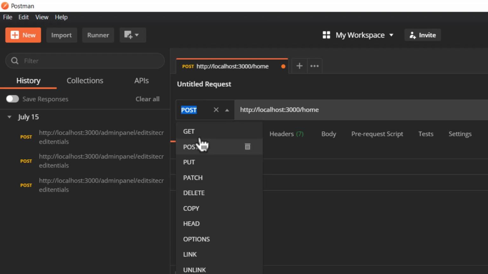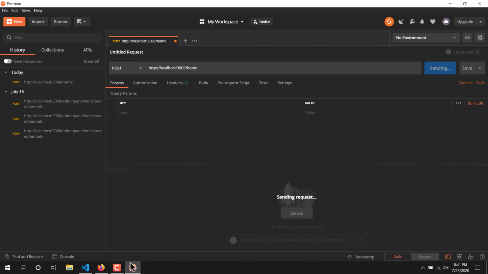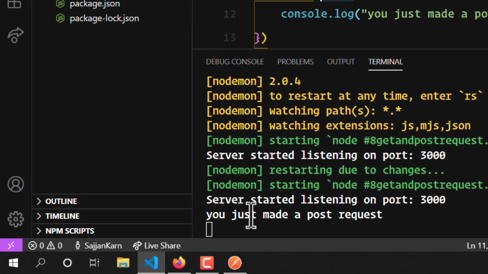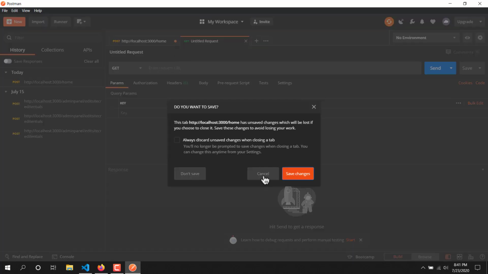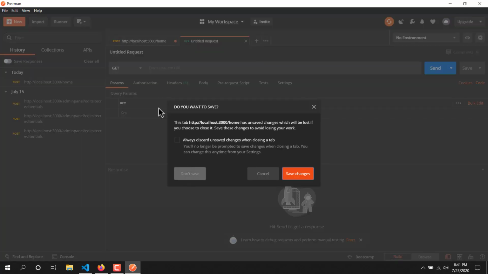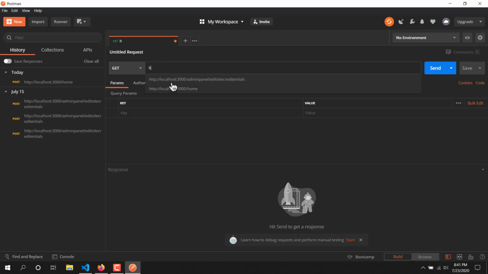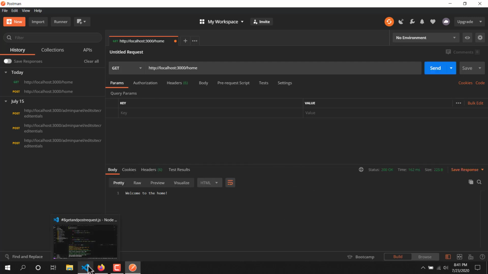You can choose anything here, get or post, but we are going to make a post request. If I click send, and open my terminal here, as you can see, we got, you just made a post request. If I close this and don't save it, and again make the request to http home and send, actually it's a get request.